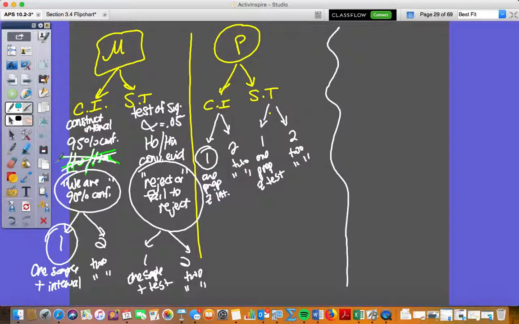Hey, big picture, we'll just say big picture here. We call it the general formula. The general formula for a confidence interval, I'll put it right down below, would be what? Estimate plus or minus margin of error, right? Okay? Now, there's a lot of pieces to that, right? But that's the overarching theme.